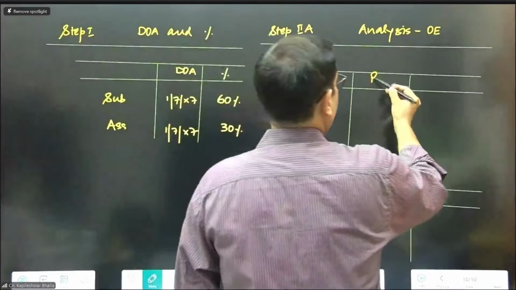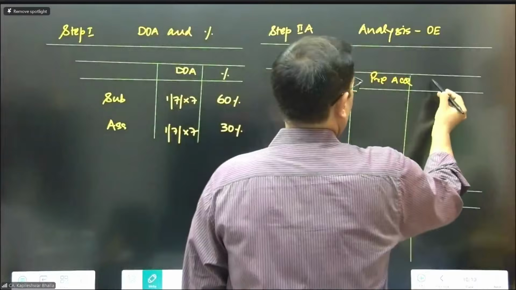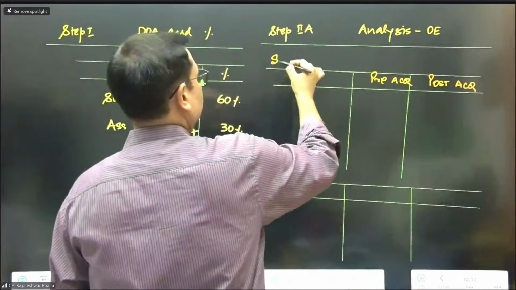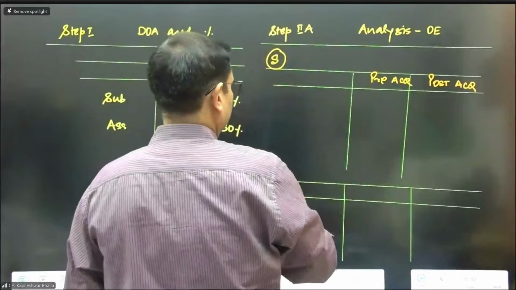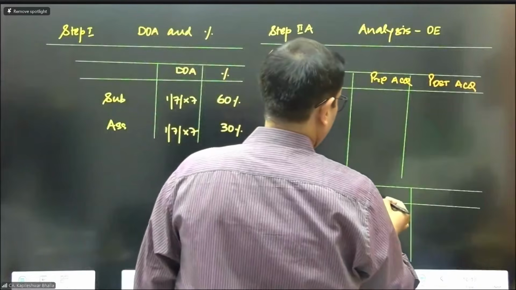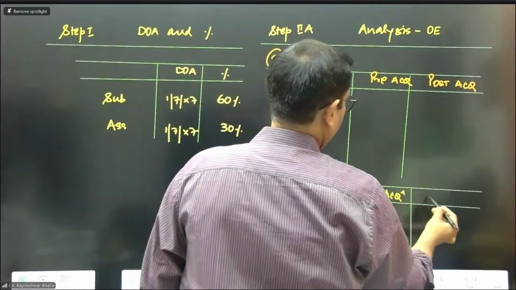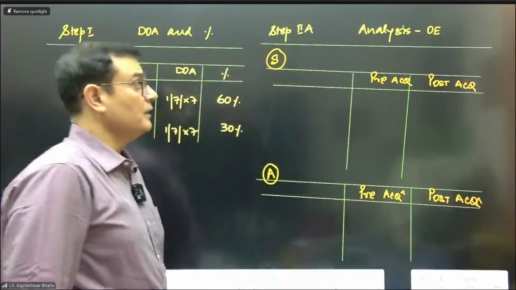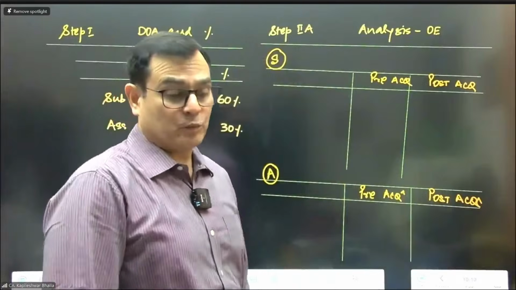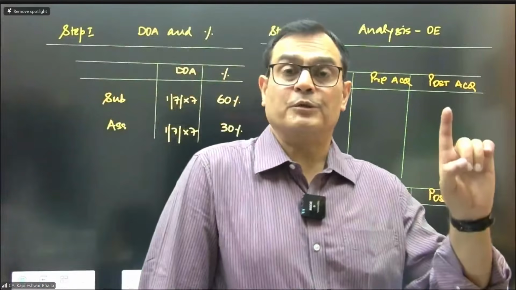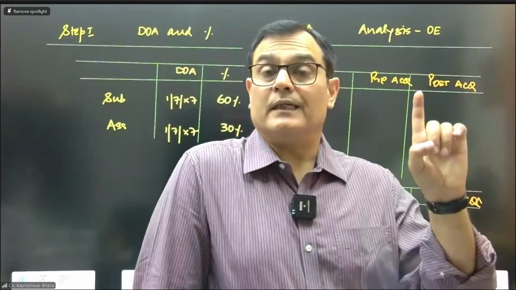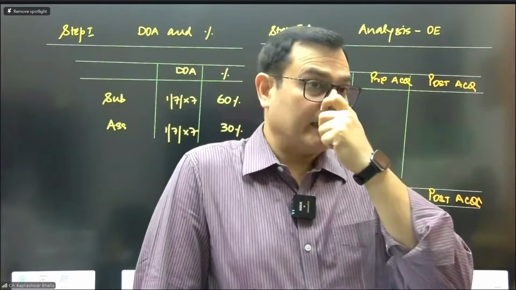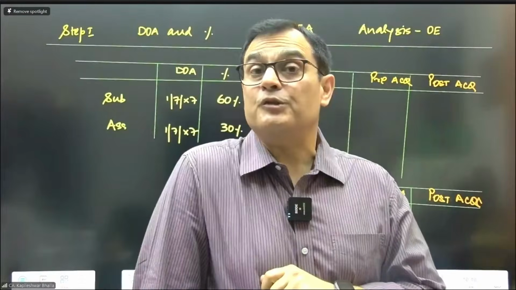This is pre-acquisition. This is post-acquisition. This is the analysis of the subsidiary. This is the analysis of the associate. This is pre-acquisition, and this is post-acquisition in nature. So remember, there were three focus points when you do the analysis. One is that you need to consider the other equity in the balance sheet. Second is the fair value adjustments. And the third is the stock reserve if it is upstream in nature.